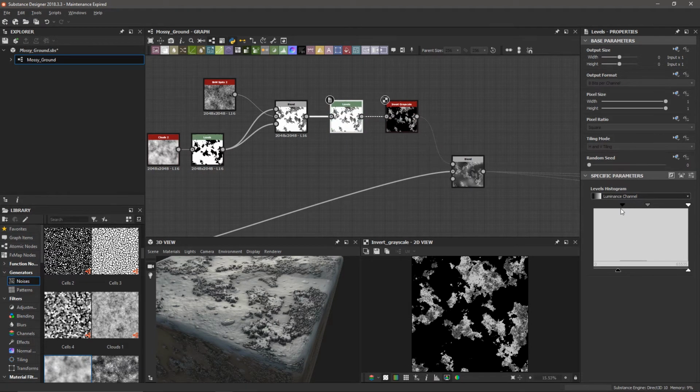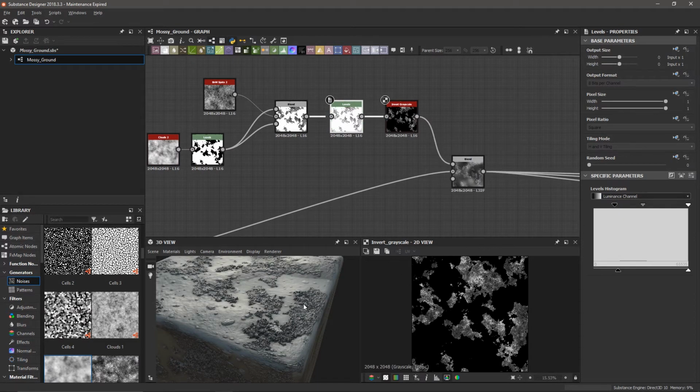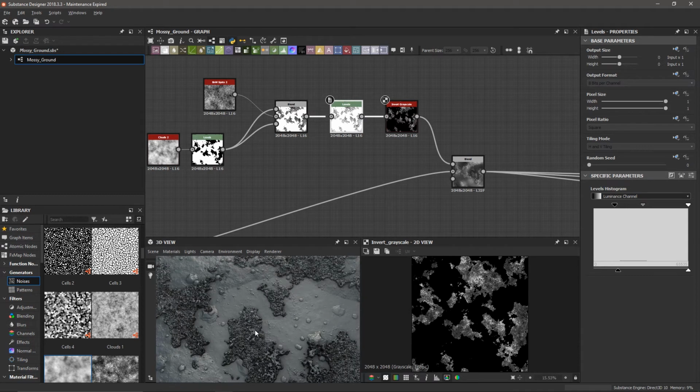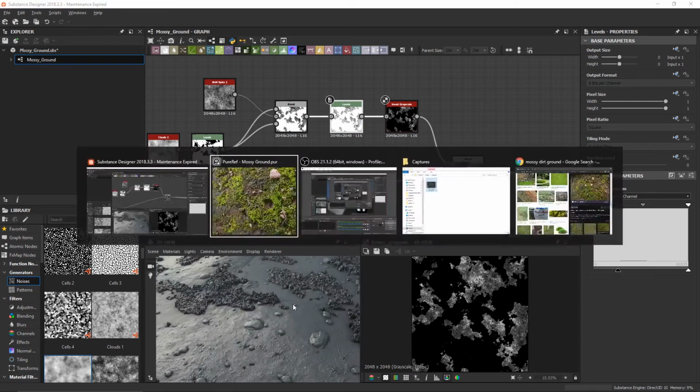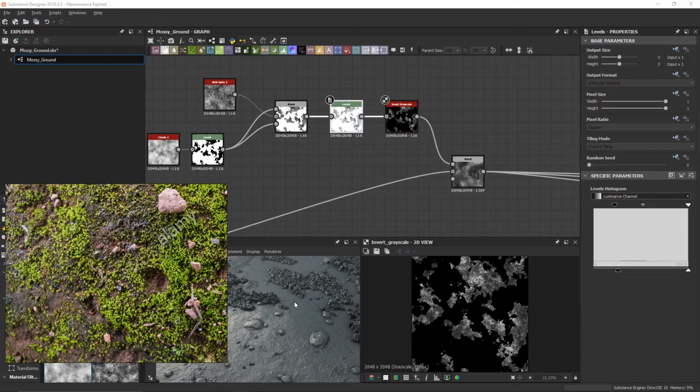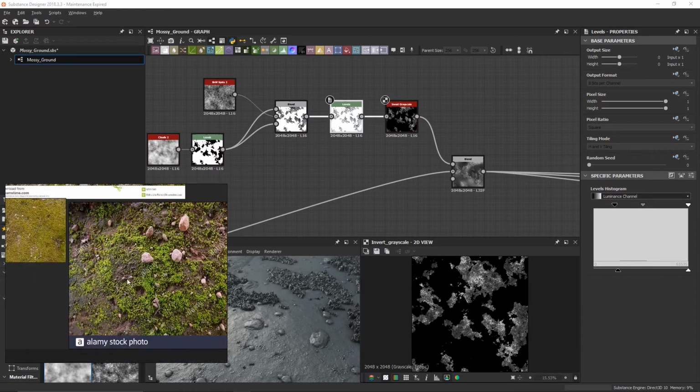Ooh. This is interesting. And I guess if I look at my reference, you sure have these clumps, but not as sectioned off as this. Also, I think I need a lot more.